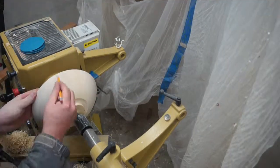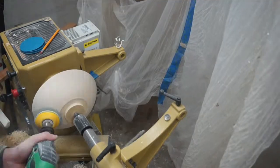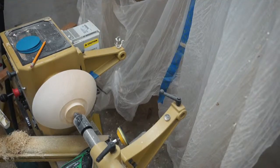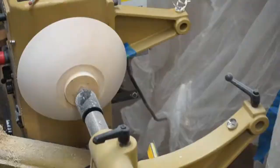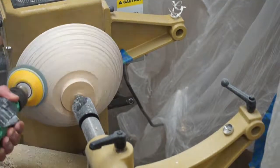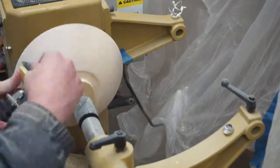So now we're going to speed through the process. I just want you guys to get a good look at how I proceed through the grits. I make sure that I get all of my defects with the first grit, as mentioned before, 60 grit sandpaper. Now I'm going to move from 80 through 320, going 80, 120, 180, 220 to 320.